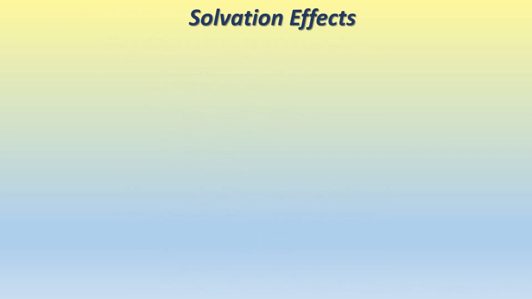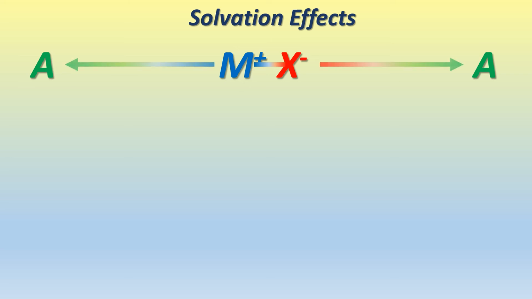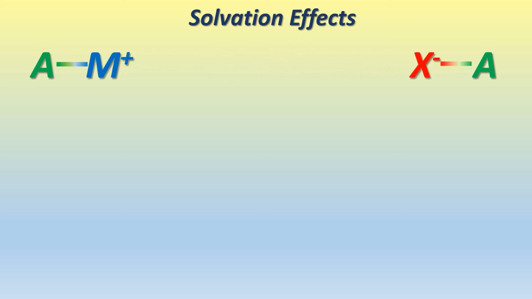Solvent effects are actually quite important in solution. Generally speaking, if you have an ionic compound with a cation and an anion, opposites attract. That's quite a strong bond. If something dissolves, that means when you put it into a solution, the attraction between the solvent and each individual ion is stronger than the attraction of the ions to each other. So the bond breaks and the ions are dissociated.